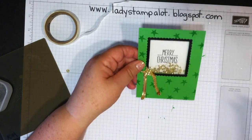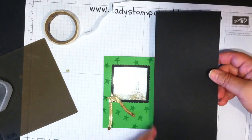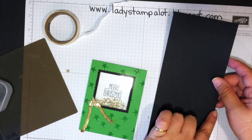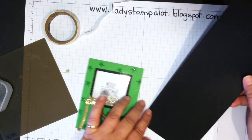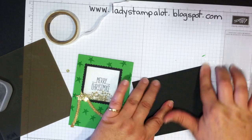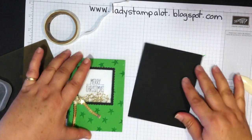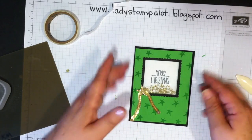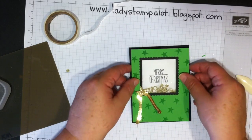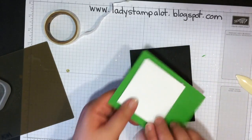Alright, and then to finish this card, I cut my cardstock in half this way just for a different look. So this is 4 1/4 by 11. And then it's going to stand up this way. So I would just attach this. Now when you attach this, you're going to want to use dimensionals. Because of this being up so high, this has to be off the card as well. If you do it flat, it's going to be bumpy and not look very good.